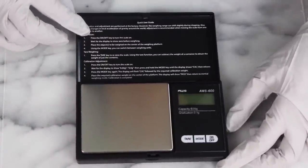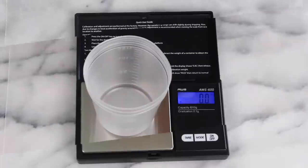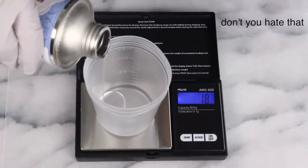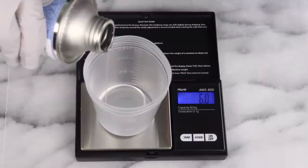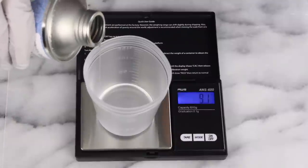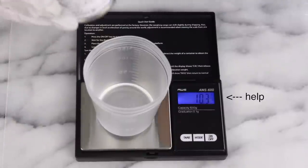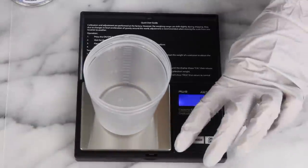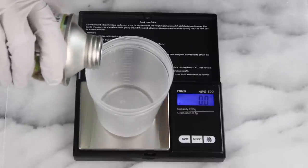I do know you need a scale to measure these out, so I picked one up off Amazon — didn't realize it was pocket-sized, but that's great. I'm going to start off by measuring out 10 grams of Part A. You want a 10-to-4 ratio, so 10 grams of Part A and 4 grams of Part B, or you can do 20 and 8, or 40 and 16. The original directions tell you to measure Part B into a separate cup, which is what I'm doing here.